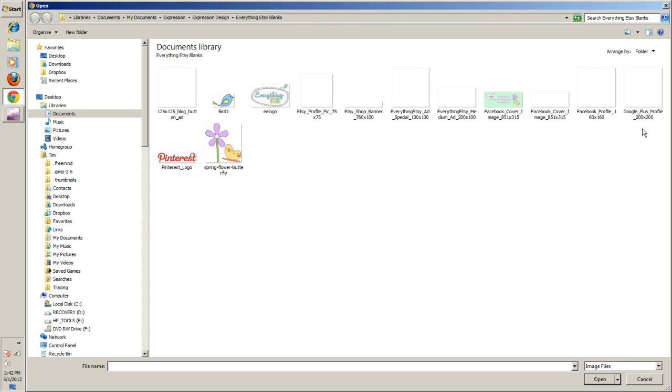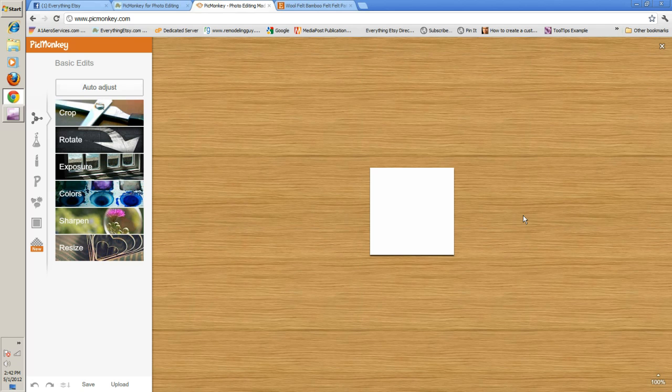So let's go ahead and do one of these as an example, something quick and easy just to show you how easy it is. You pick whichever one you're going to work on. Let's say a Facebook cover image. That's really big, and because it's big, maybe it's a bad example. We'll do a little 200 by 200, like a Google Plus profile or a large ad on our site. So we pick this 200 by 200, and you get this square that comes up. Here you go, a blank white square that you can work with.